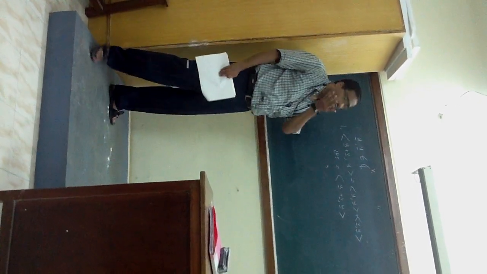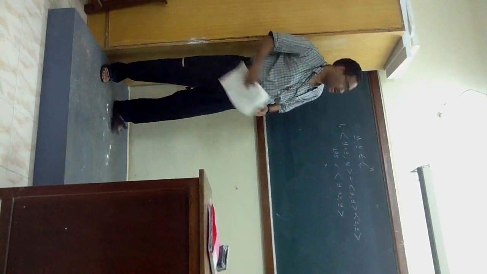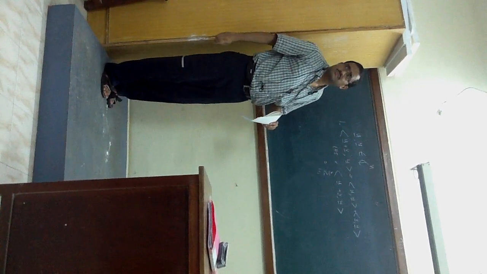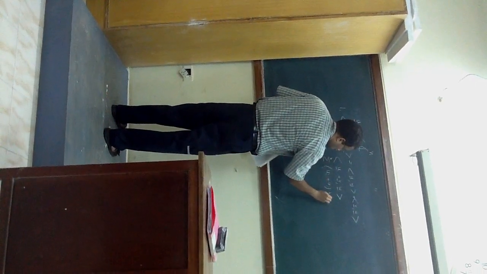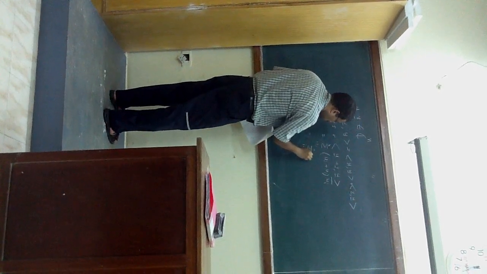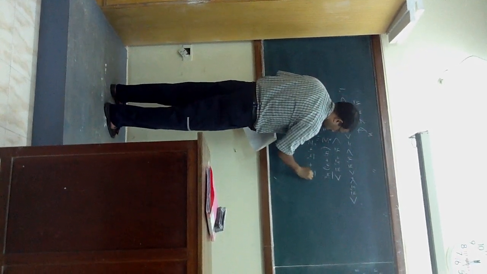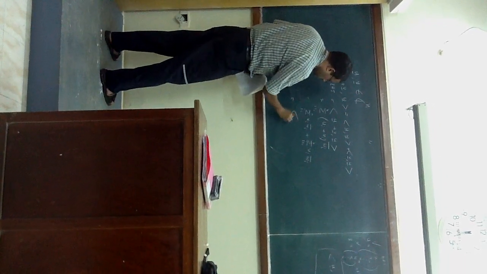Next step, I am giving the hint. Summation i equals 1 to n, then ui plus vi, wi bar. And then the next step, which is summation i equals 1 to n ui wi bar plus summation i equals 1 to n vi wi bar, and this is from definition inner product of U, W plus inner product of V, W. Right? First property is clear.